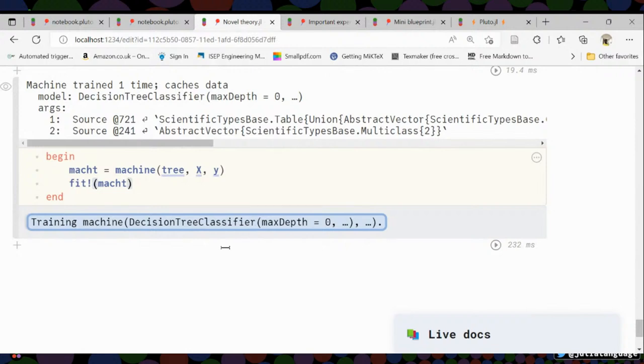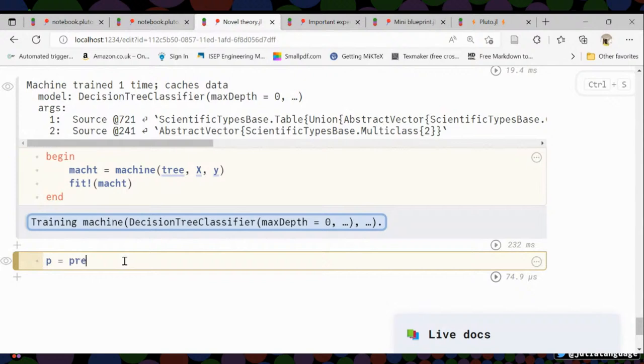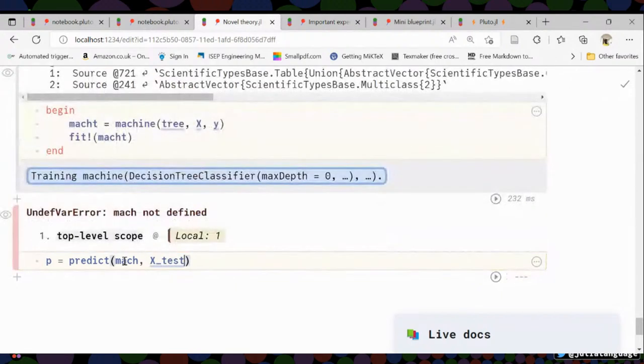So what if you want to get predictions? We've trained this machine. Someone comes around and says, look at this group of people. Let's see, will they survive on the Titanic or will they die? You have a predict function similar to scikit-learn, so you pass in your machine. Earlier on, in unsupervised models, we used transform: you pass in your machine and the features you want to transform. For supervised, you pass in your machine, call predict on it, and pass in the test data sets. All right, match_T.